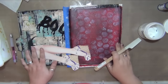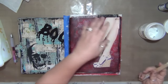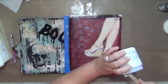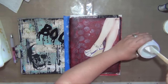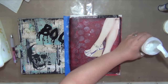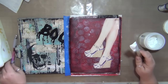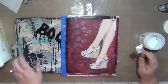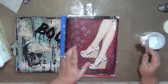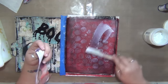Okay, I've let this get pretty dry, and now we're gonna give gluing these legs down a shot. See how this goes. I'm using soft gel because my magazine page happens to be the back page of the magazine. It's a little bit heavier, and I find that there'll be less buckling with a gel medium versus a fluid matte medium. So let's just get some of this going on here.